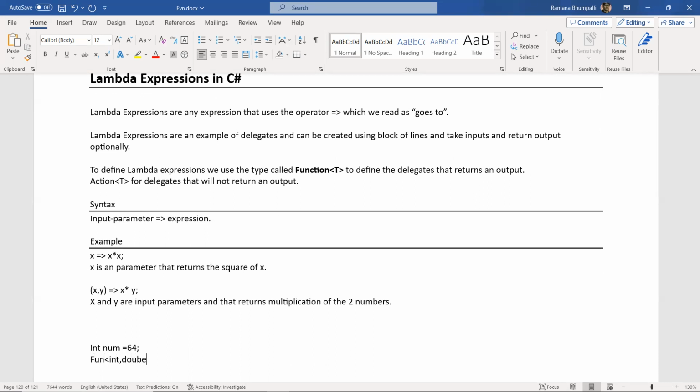It takes an integer and returns a double value, and my delegate name is squareRoot, equal to x => Math.Sqrt(x), which gives the square root of x. Then I'm going to print it using Console.WriteLine, where squareRoot is my delegate name, and I give it a number.